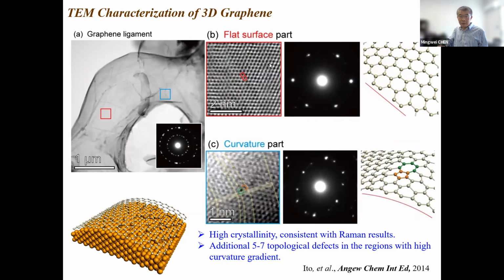Also, of course, you can do high-resolution TEM. You can see the beautiful hexagon lattice of the graphene. Because this is three-dimensional graphene, some areas have high crystallinity. You do see the elastic strain lattice from this electron diffraction, but high-resolution TEM can also reveal, sometimes, so-called topological defects, called 5-7 topological defects. Those defects are generated when the graphene grows, because they accommodate this kind of curvature.